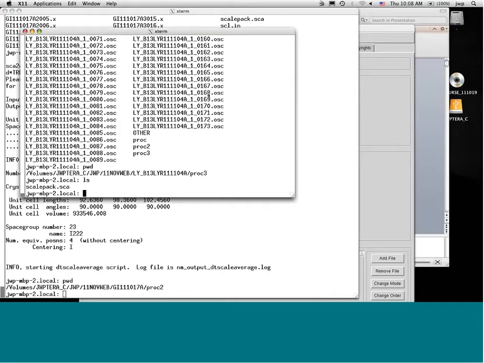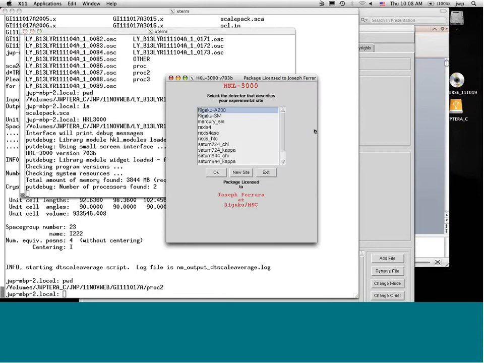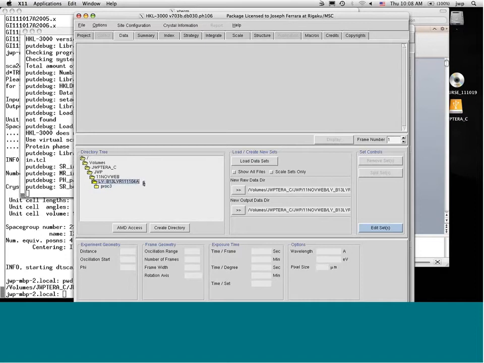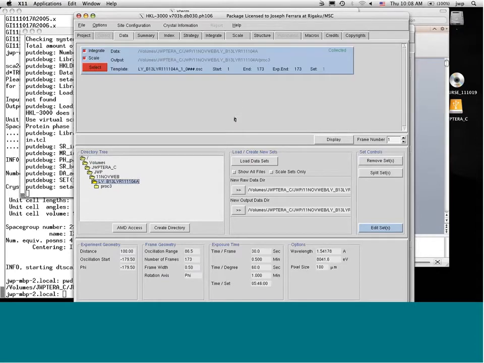Here is my lysozyme, so I would just type in HKL3000. This is actually from the lab here. It's on an R-axis HTC. Bring that in. The images are in this directory, so I press this double arrow. Can load the data set. There are about 173 images. And I know I talked to some of you yesterday or by email. I said I might use some of your images. These are images collected here, and I'm not using your images today. So this is standard HKL3000 for some of you.